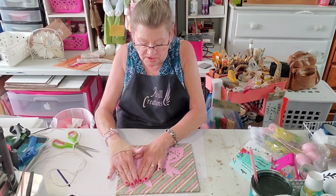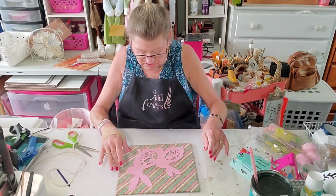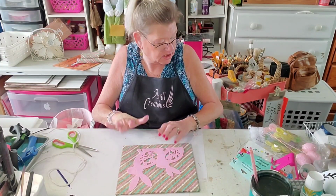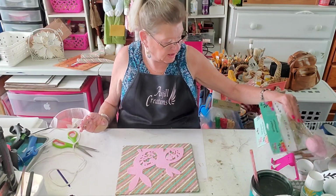Still have a sore hand here. Ended up going to the doctor's the other day and had a severe infection, which I knew was happening.